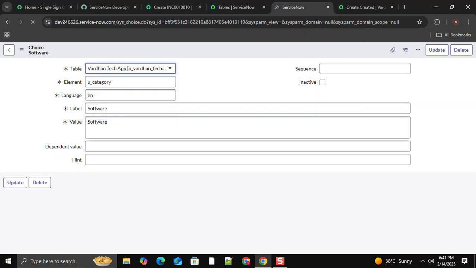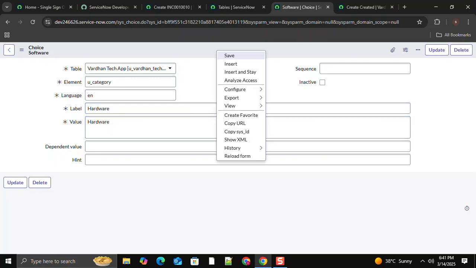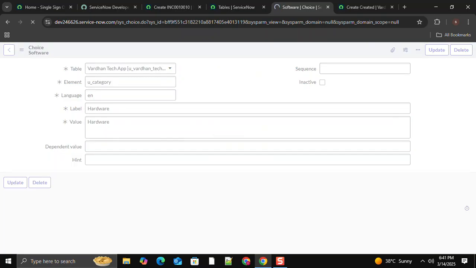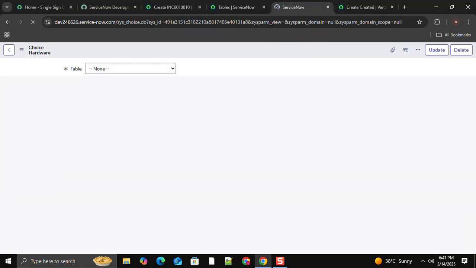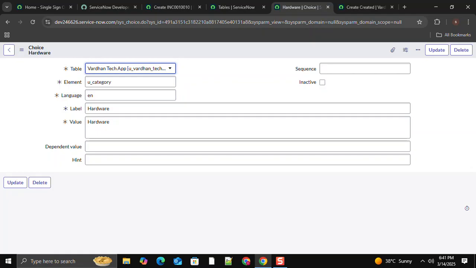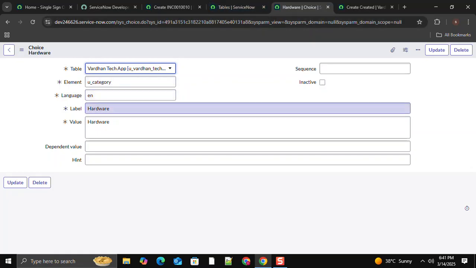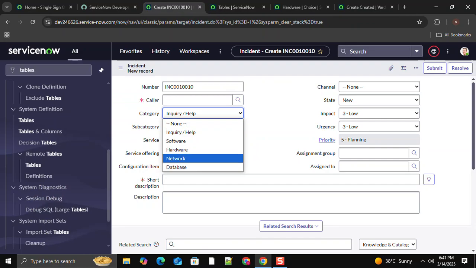In the same page I can create multiple values, hardware. Click on insert and stay. Now one more, the label I want to create. Hardware is completed, right? And software is completed, and database. We have one more: network and database. Two things we have, network and database.